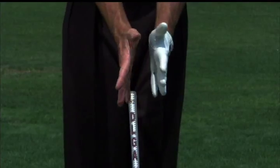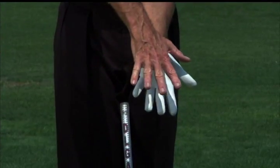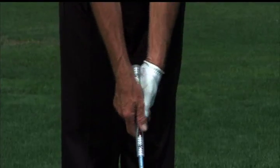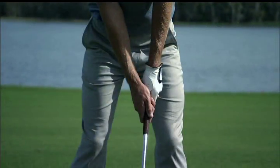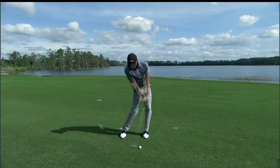For those of you that are right-handed, you can picture that. The hands around here in this fashion, we work them around in a sort of counterclockwise fashion, and that would be termed a weak grip. If we work the hands around this way in a clockwise fashion to an exaggerated extent, that's termed a strong grip. What we're trying to get for most players is what we term a neutral grip. Okay, getting a neutral position allows the club face to come back squarely to the ball.